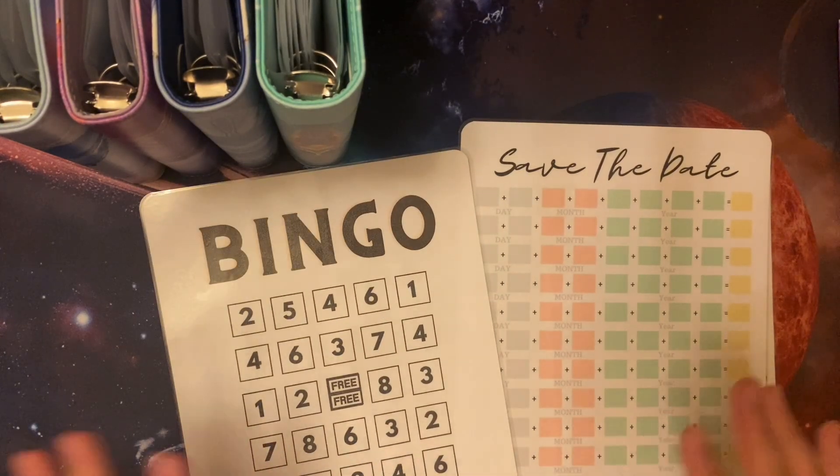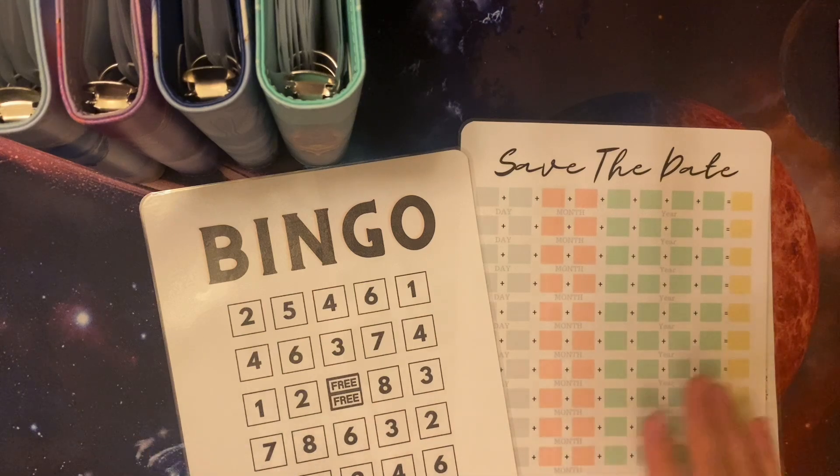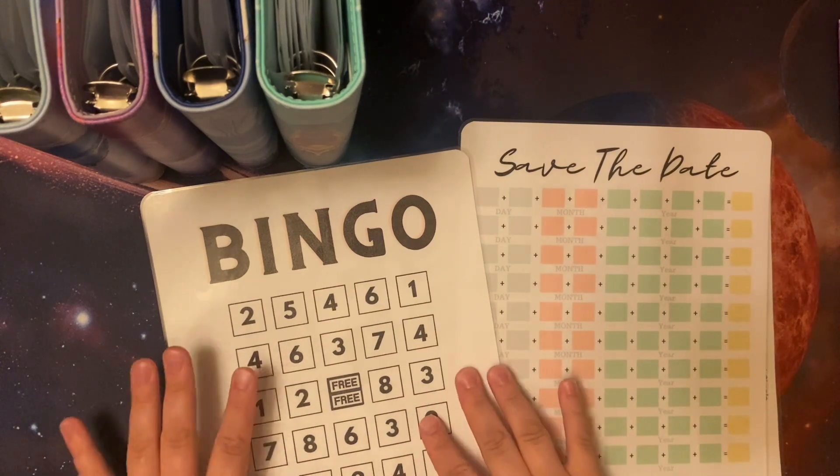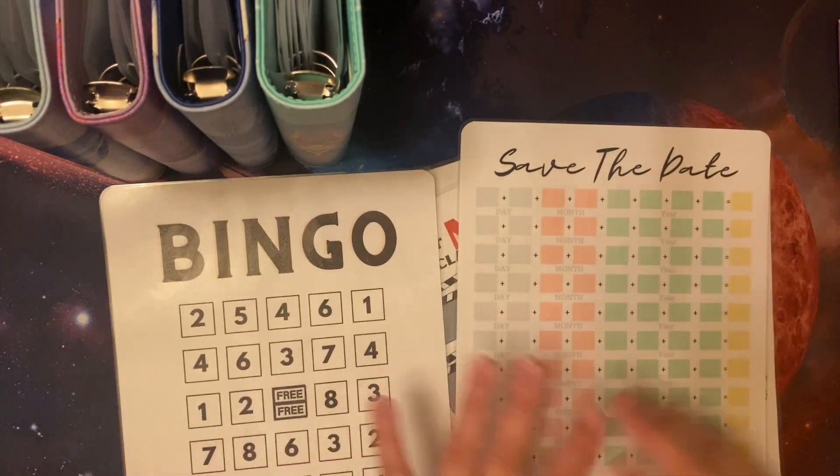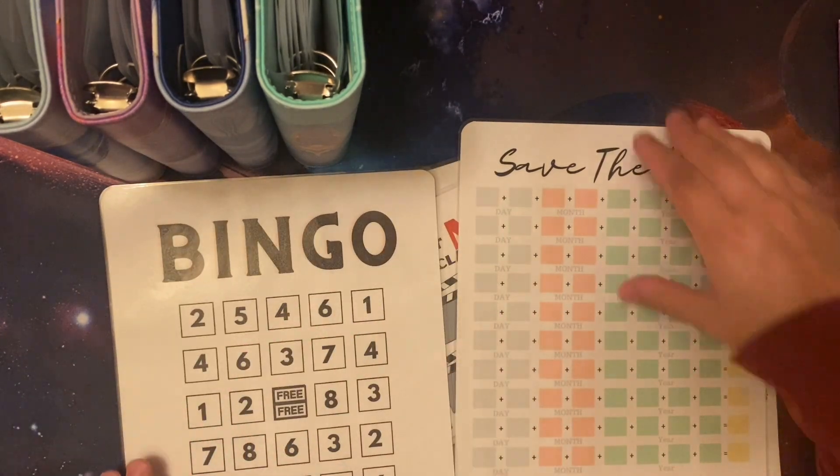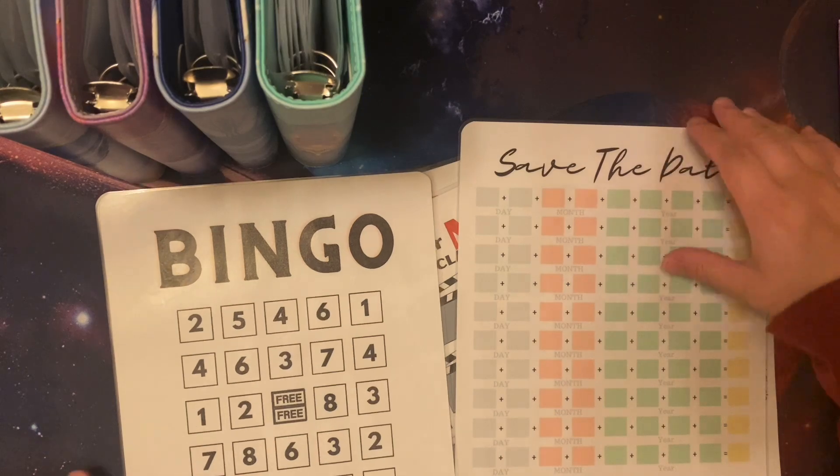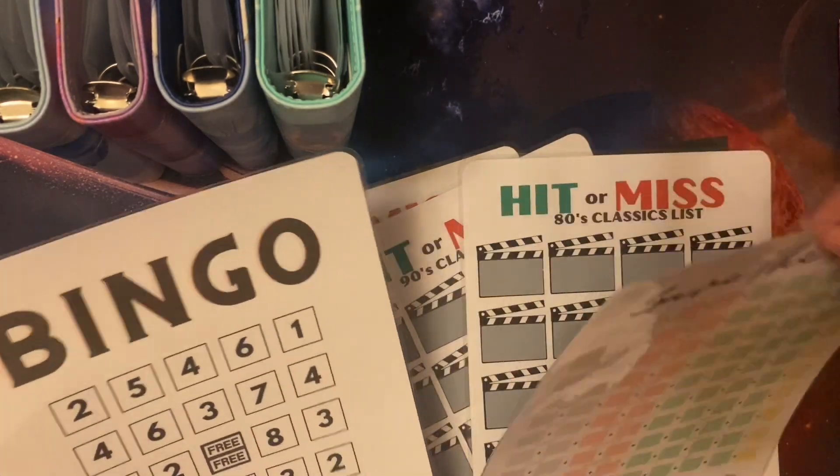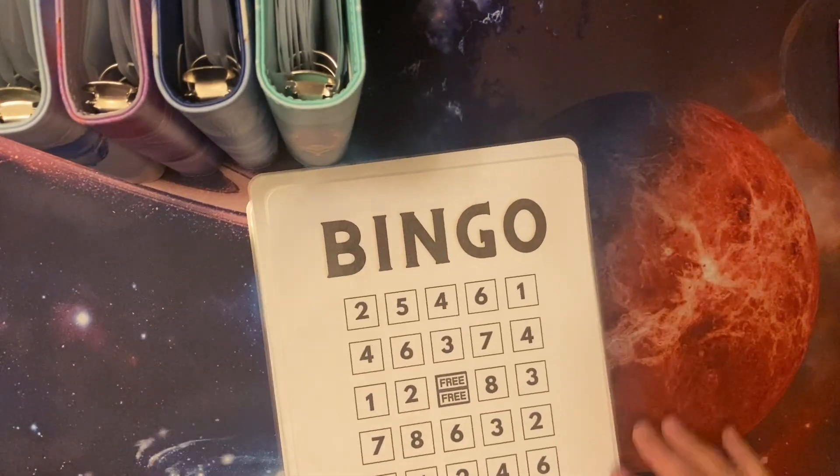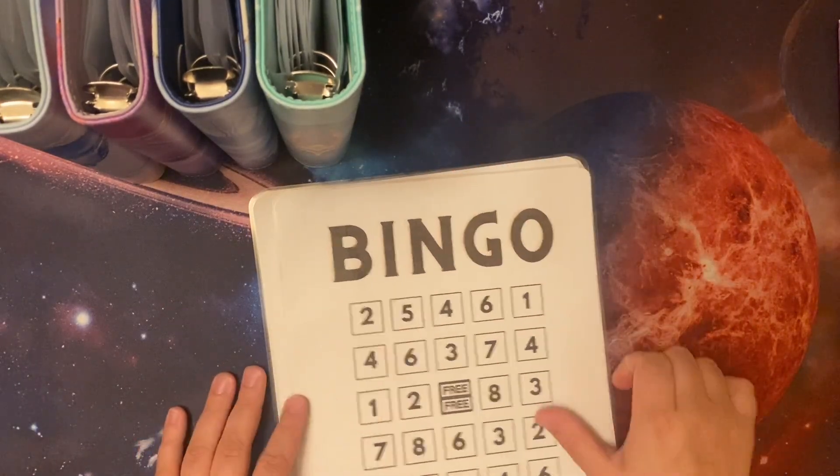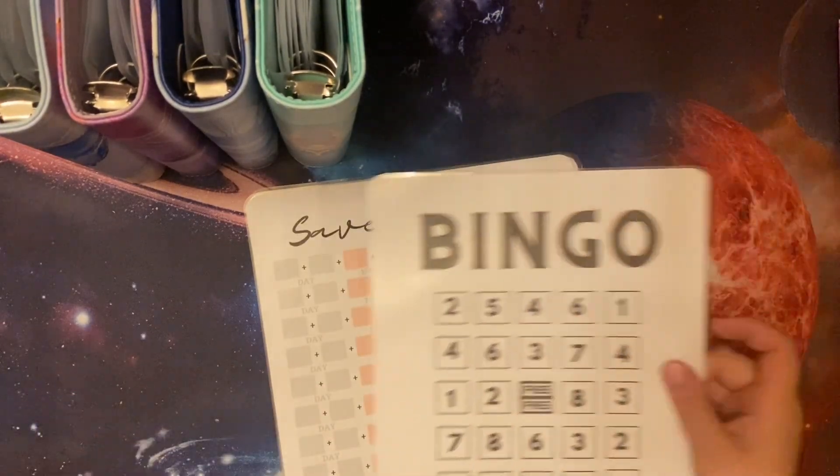So unfortunately, you won't get to choose which one you get. It'll be random. You have a 50% chance of getting either. The bingo is worth $100 once the whole board is full. The save the date varies depending on the dates you use. So that will be again from now until August 3rd. If you've ever wanted to try buying, now's a great time because you get something for free. And who doesn't love free?